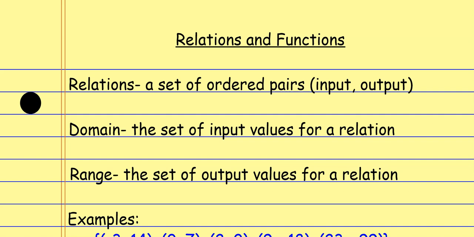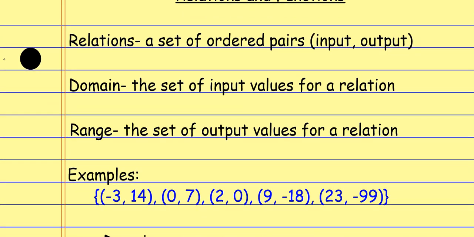And keep in mind, a set of ordered pairs can be expressed in a lot of different ways. We can express ordered pairs literally as ordered pairs, or we could express them in a table, or we could express them in a graph, all right? And when we draw things like lines or curves on a graph, it's really just an infinite number of ordered pairs all strung together, almost like beads on a necklace. They're all touching, so it forms that uniform curve or that uniform shape, all right?